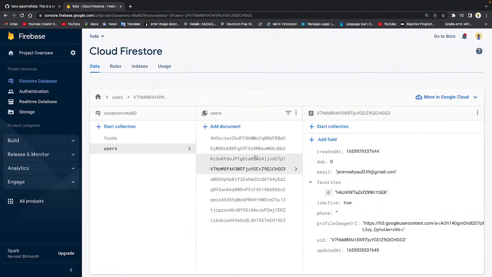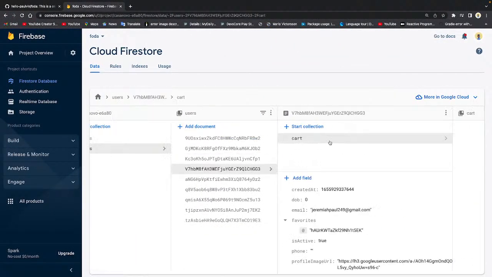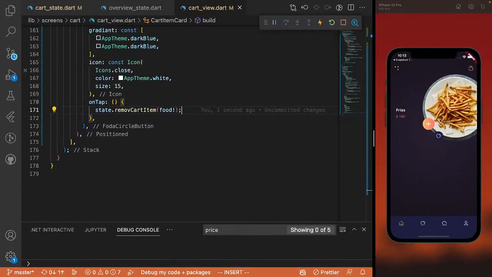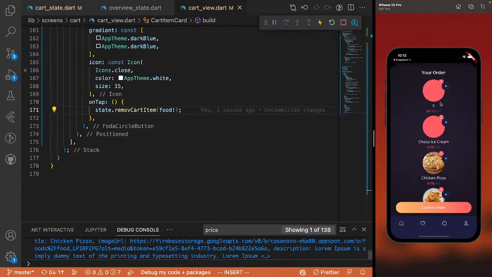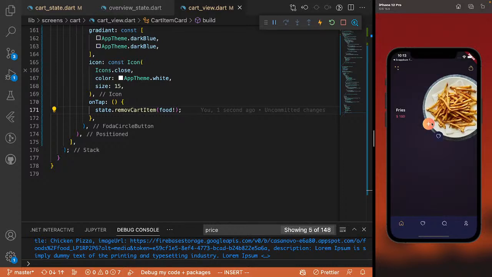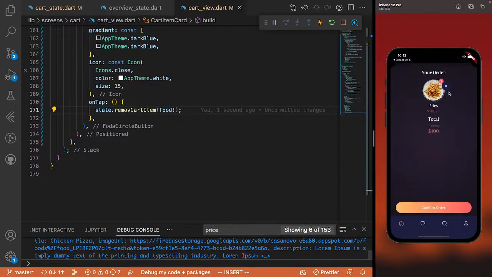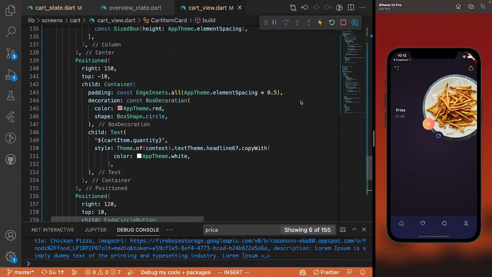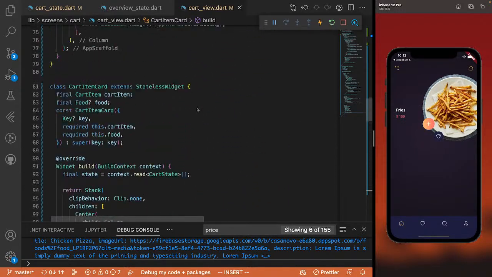And currently we just have, let me go back, go in here, we have 4 here. Let's try to remove one. Now go to our cart, and you see all of this. I'll remove this. You see it removes this, it removes this, it removes this, everything is 0. I'll add this one back, go back here. Okay, this is all getting as we planned. This is getting as we want it.